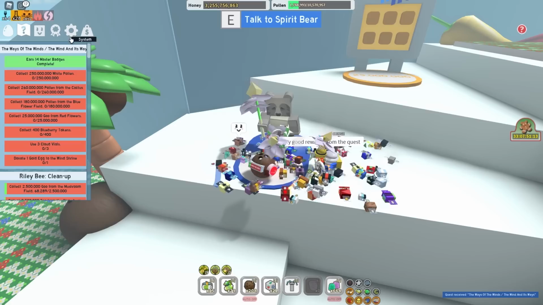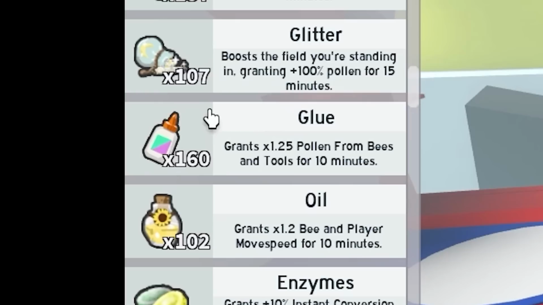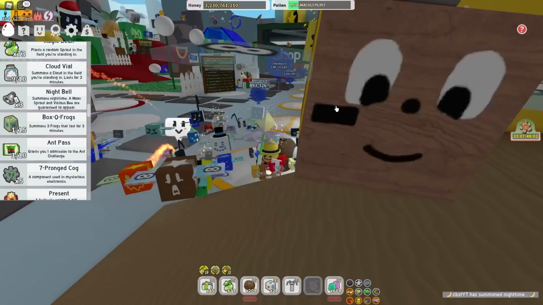So now this next quest, she wants me to donate one gold egg to the Wind Shrine. I currently have 5 gold eggs. I also got a Star Egg from a Panda Bear quest. I have 160 glue. That means I need 90 more for the gummy mask. That's gonna take forever. Oh, someone summoned a Night Bell!